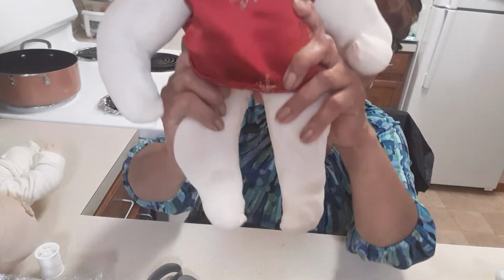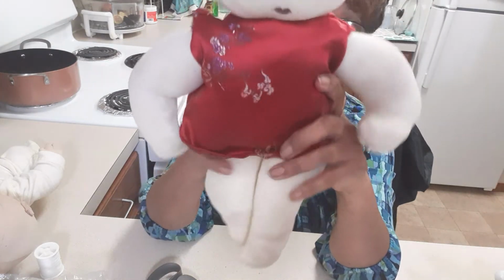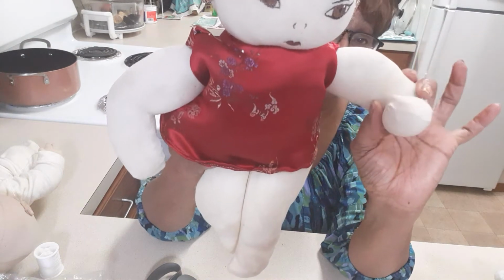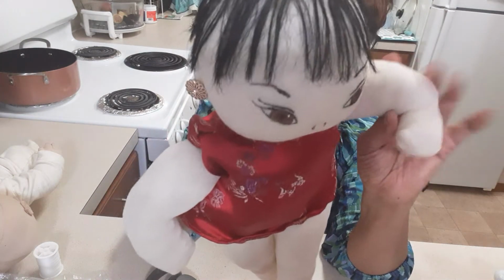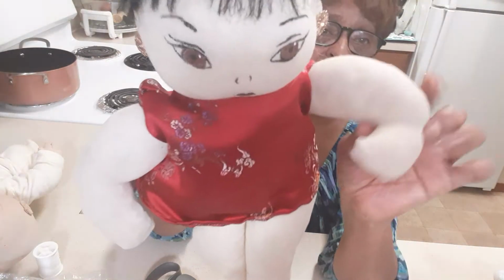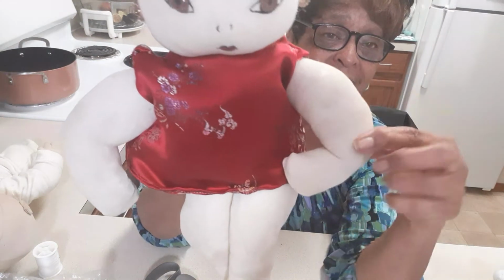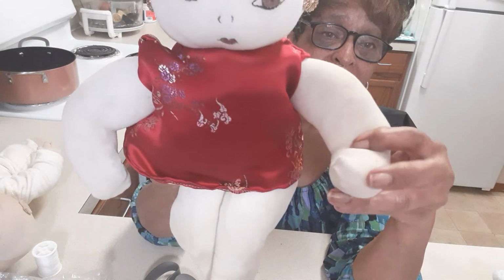But Kimoni has legs. You just cut the fabric, sew it up and down, and then all of this you put cotton in. Of course, the arms are another piece of a sock, and there it's already all stuffed with cotton. But you see here, it has a little piece of wire in here to make it where it can move around and where it can be straight or can move. So this is Kimoni.